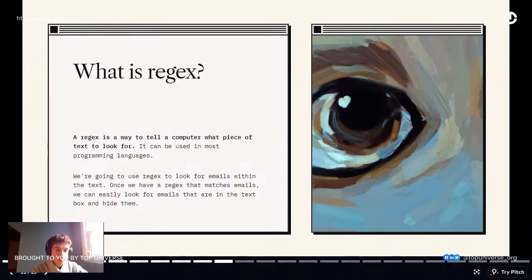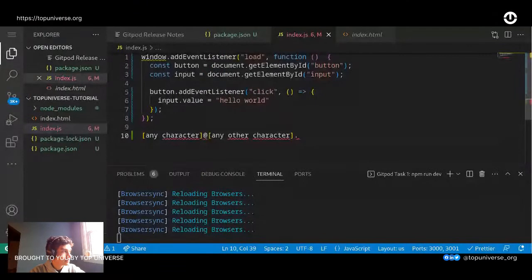So in this case, maybe we want to find emails, and we could create a regular expression that looks for something that has any characters, an at symbol, and then any other characters, a dot, and any character, like a .com or something.